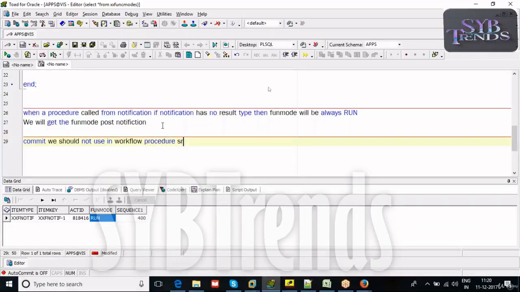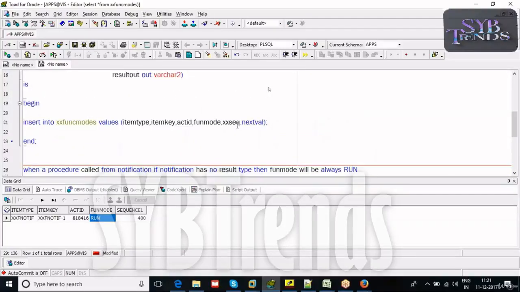Still, if you want to use it, try to use pragma autonomous transaction by calling a new procedure.